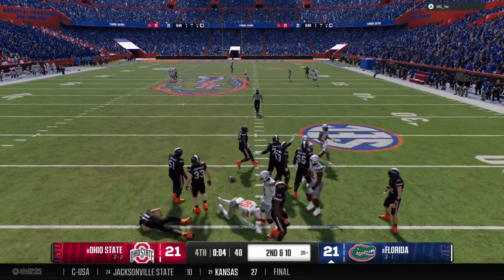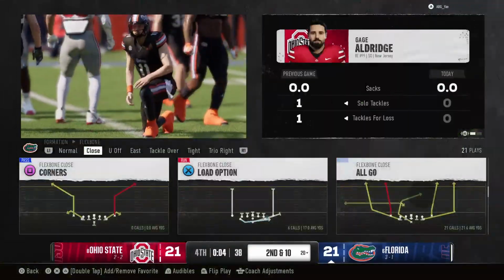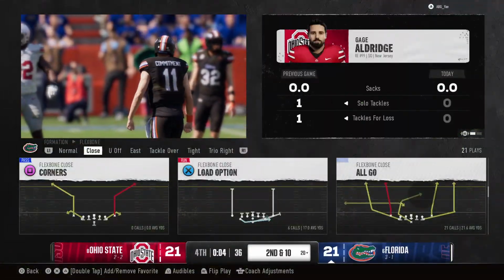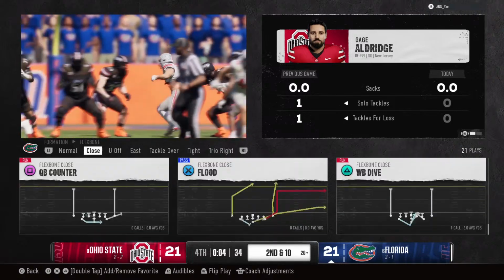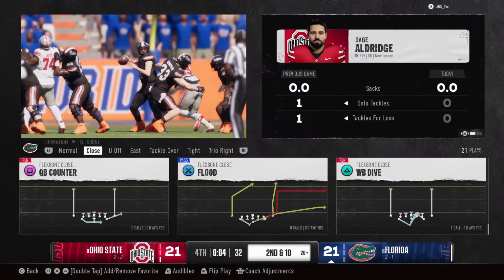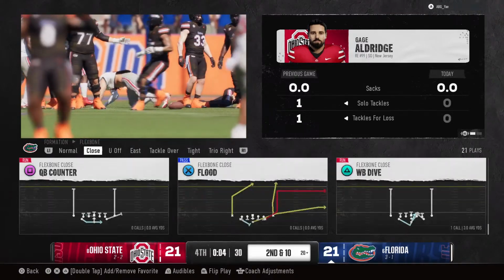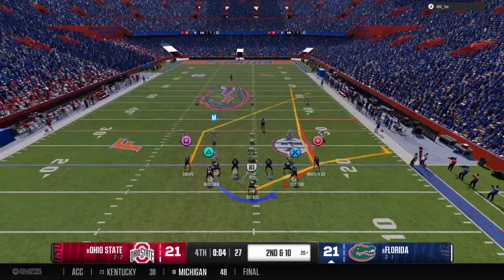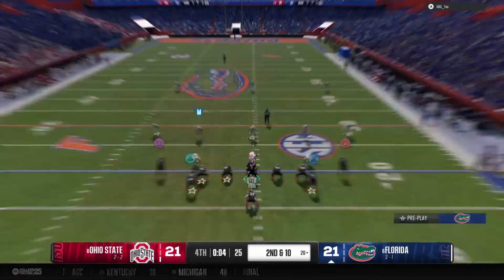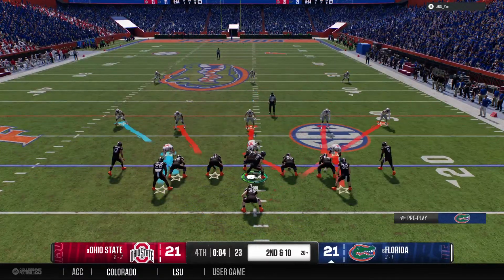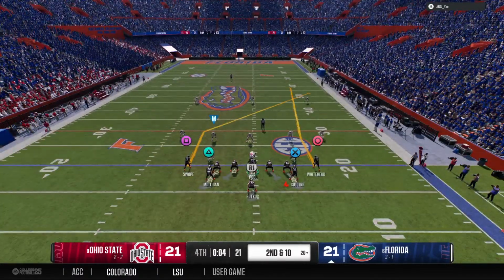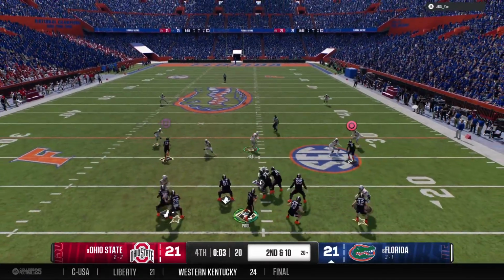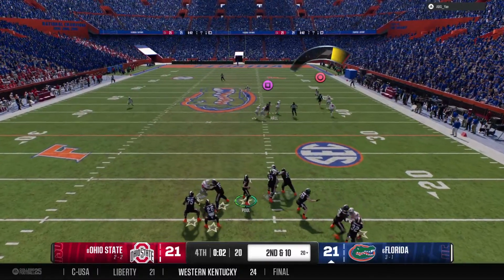I'm max protecting. He's still hitting my quarterback, bro. What the... Man, this game is so bad, bro. Why waste your time, bro? I got 8 guys blocking and he's hitting my quarterback before I can complete a drop back, bro. Like, that is stupid. Literally got 8 guys blocking.